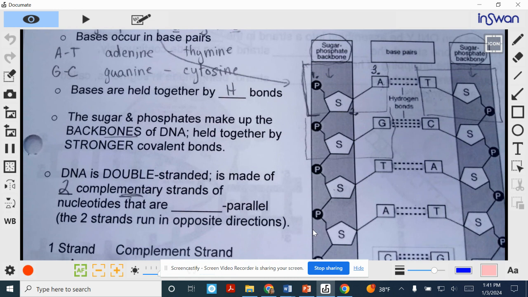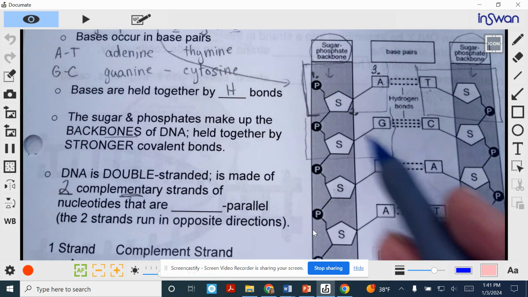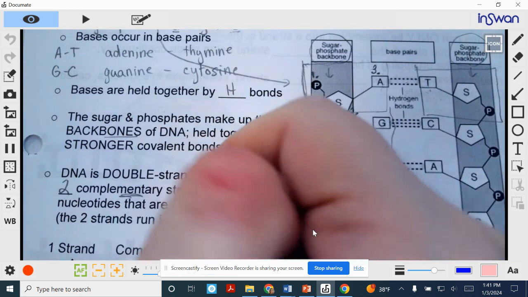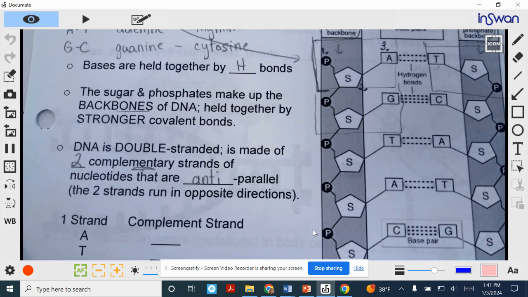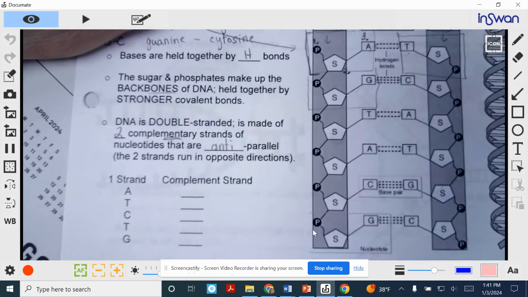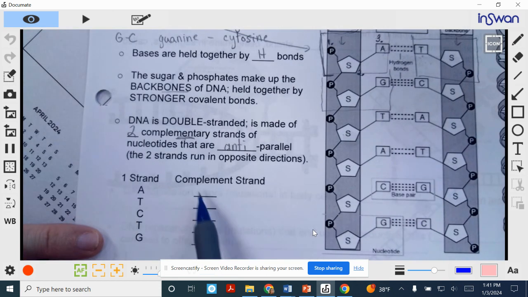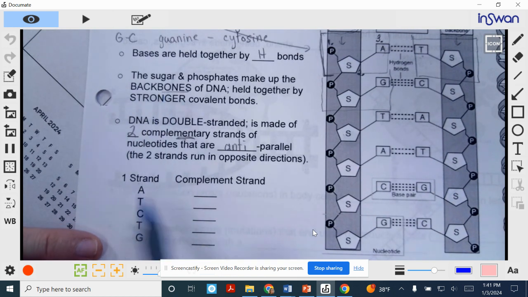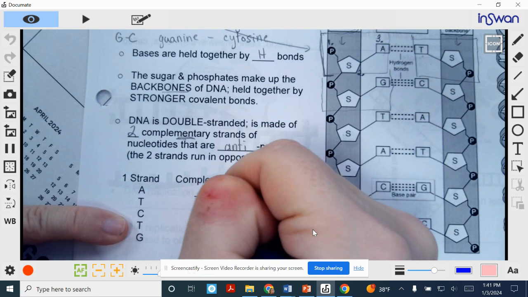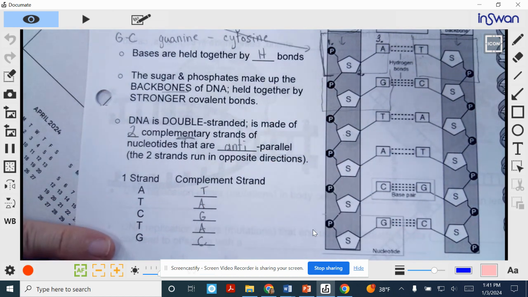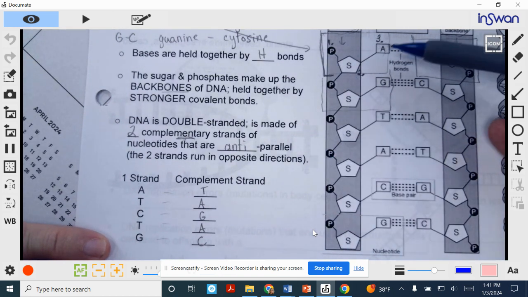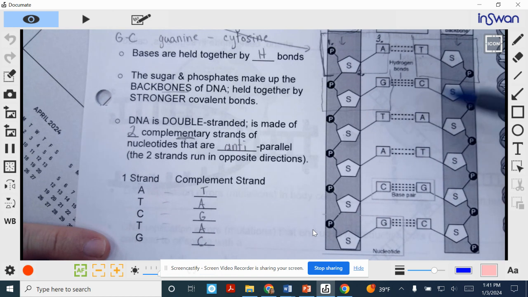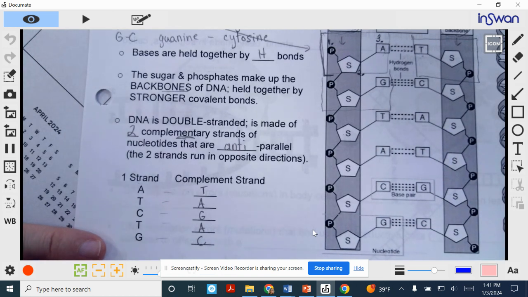They are what always go together. And since this strand is running upside down from this strand, they're parallel because they're running parallel. But since one goes in the opposite direction, we say that they're anti-parallel. So two strands of nucleotides that are anti-parallel to one another. If you know your base pairing rules and I say identify the complementary bases that would be on the other side of this strand of nucleotides, you just know your rules. A always goes with T, T goes with A, C goes with G. And when we abbreviate DNA, sometimes we just write the bases because the phosphates and the sugars are the same all the way down. But it's the order of these bases, A, G, T, A, C, G, that is going to lead to different variations and different traits between organisms.